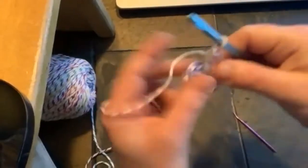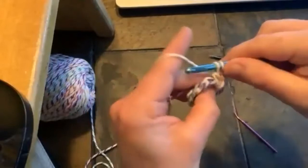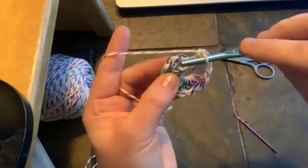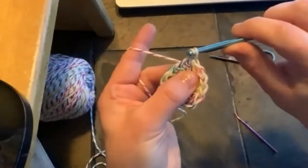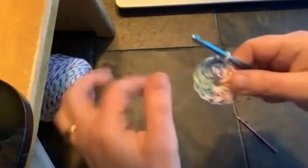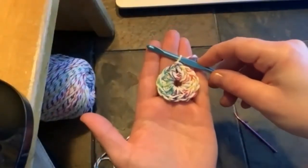Okay. Of course, now I did a double crochet. Okay. So one, two, three, insert hook, pull up the yarn. You have two loops. Take the first one and just pull it right through the second one. So this is your end of round one.